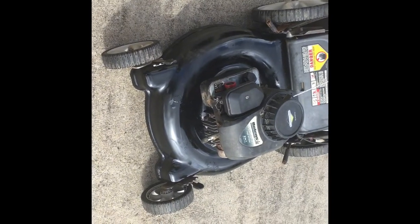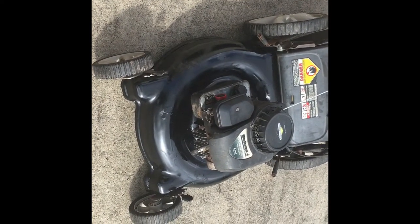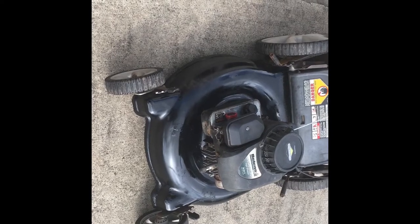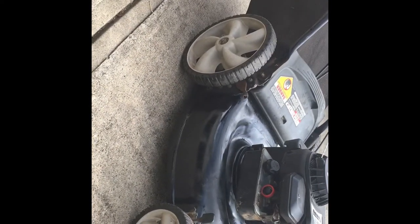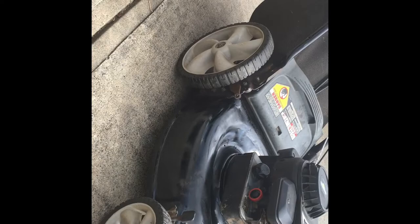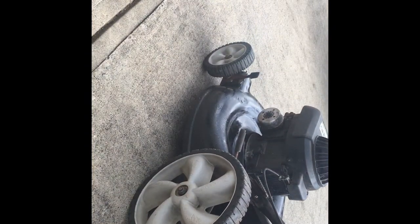This one's got a new pull cord, new primer bulb, new gas tank, another air filter, a different spark plug, sharpened used blade. There was something else, I don't remember, it was so long ago. But I straightened out the wheels. They were a little bit angled. So here we go. See, it smokes a little bit. That's probably because I had it sitting outside for a bit.